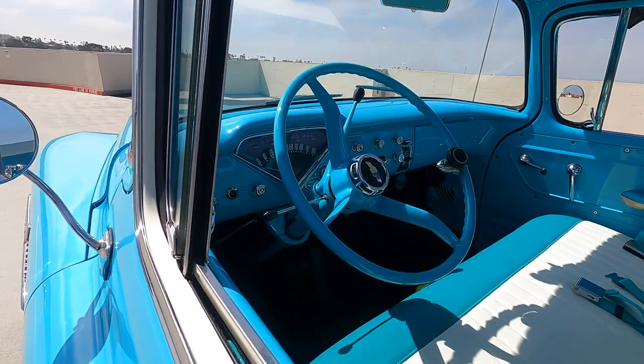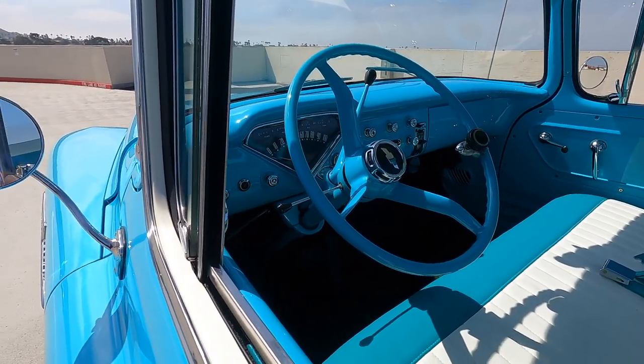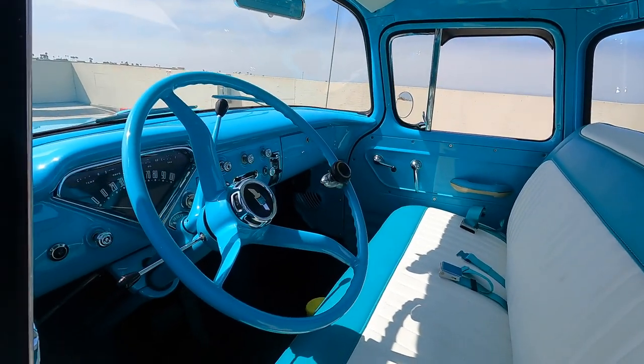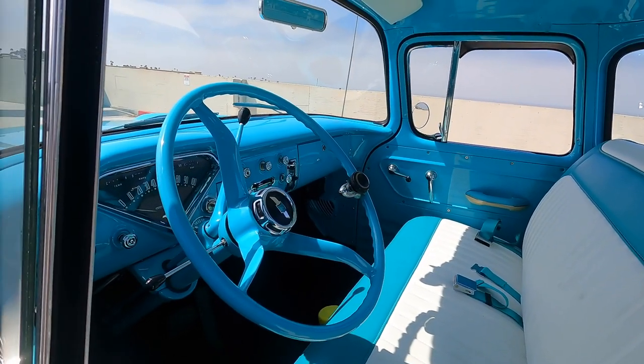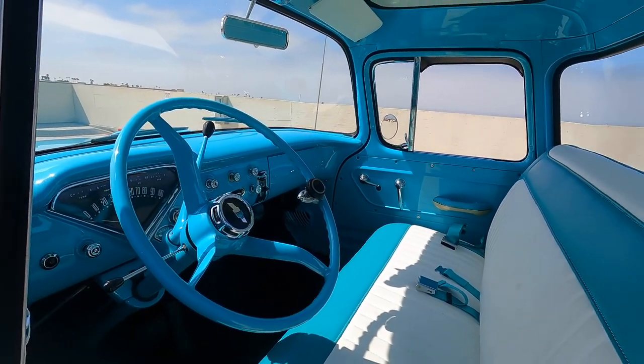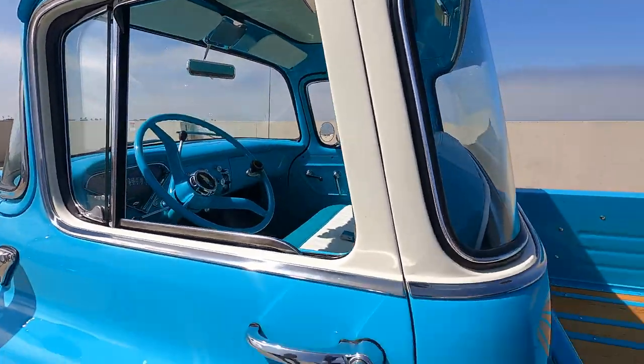It looks like you've integrated a more modern stereo and yet it looks a lot original. That great-looking old gauge cluster, and there's even something — viewers can look down in the footwell — the way those speaker grills have been integrated into the kick panels, but they look like they're factory. What a great looking truck. Even the roof liner looks really really good.